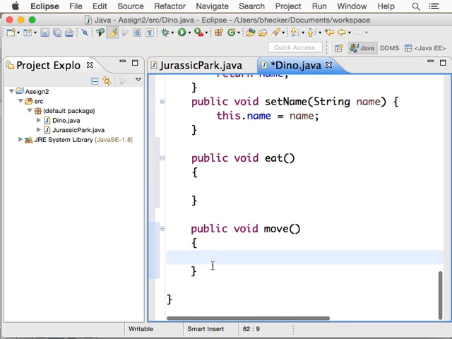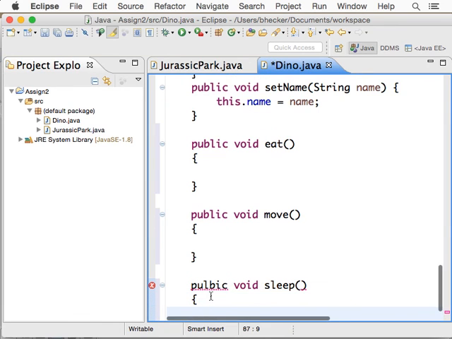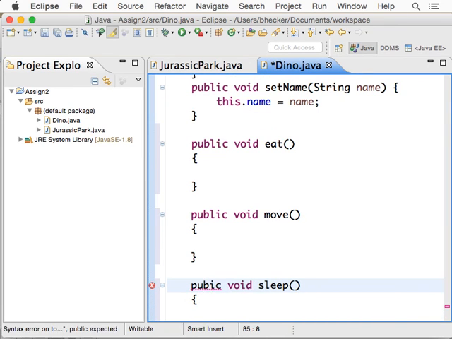And I'm just making the method templates, and then I'm going to fill in with some system outs. So public void sleep. And if I spelled public correctly, that might actually work as well.